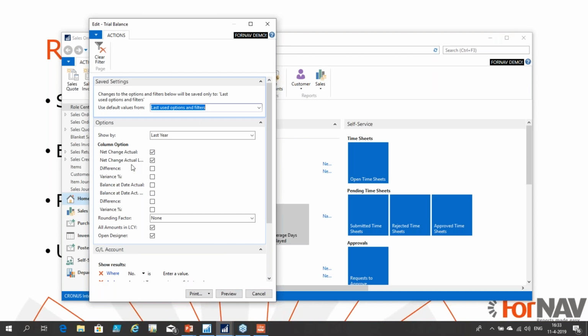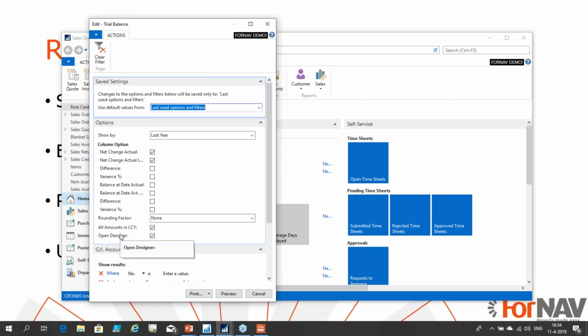If I try to print my trial balance, I can set a lot of flags. I can make a lot of columns visible and invisible. And when I print this report, I want some of these options to be also printed on the report. Because in real life, in real companies, the companies we all work for, this report after printing goes to a manager, or it goes to a customer, or it goes to a vendor. And when that customer gets that report and he has a question about the report, I need to know which options I have selected when I printed that report.